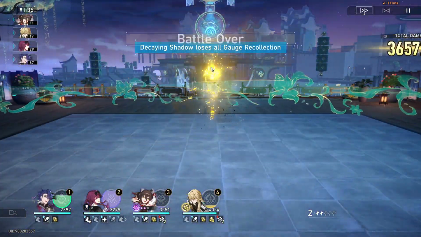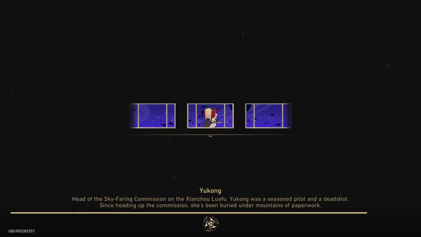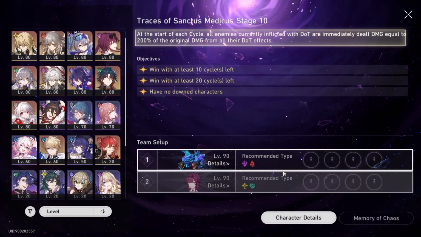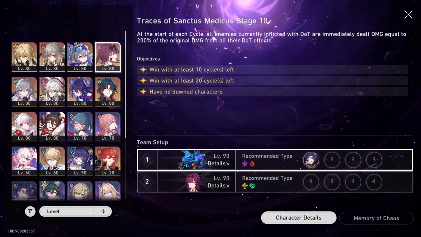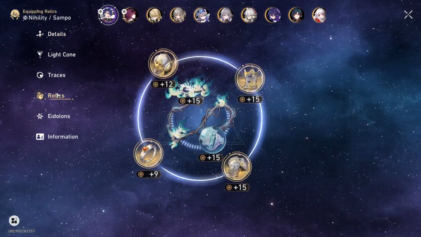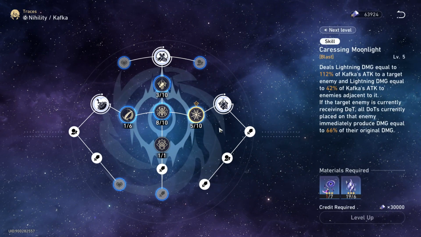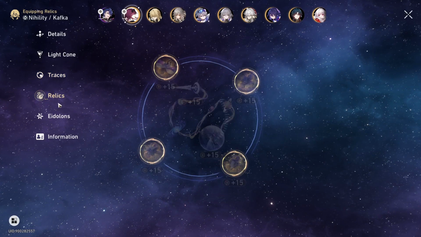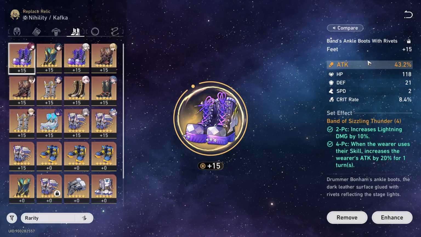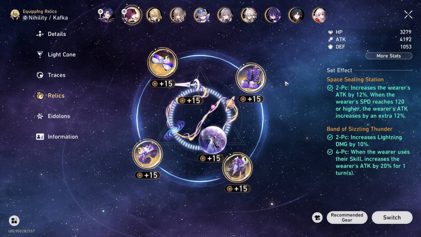And as you can see, with an attack boot, she's doing so much damage, even with a level 20 sample. So this is just a proof that I'm trying to make. Here, my sample is level 20, and my Kafka is at max level with the level 5 skill, level 8 ultimate, and the main proof here is that she's running an attack boot, not a speed boot. So this is why speed boot is actually not good for Kafka.